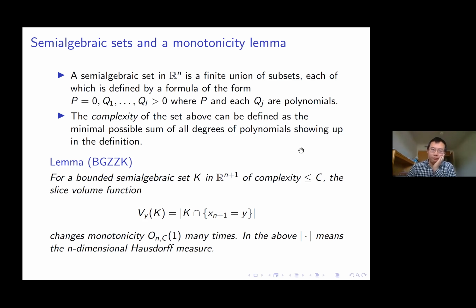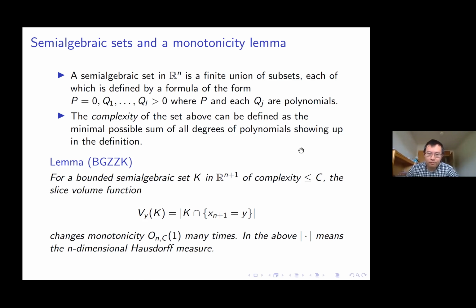You can choose your favorite definitions, but usually for a reasonable definition, the notion of bounded complexity is well defined, meaning that you can take some semi-algebraic set of bounded complexity. For example, that might mean you take a semi-algebraic set defined by less than 100 equations, less than 100 inequalities, and less than 100 unions, where all the polynomials have degree less than 100. So that's one possible set of bounded complexity.